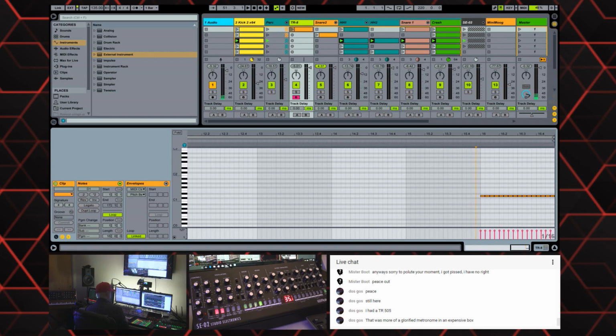Yeah, but the TR8's pretty cool. I dig it. I just, for whatever reason, I prefer some of the sounds on the 909. So the TR09, I actually got the TR09 first, but I tend to use that more than the TR8. But the TR8's pretty cool.